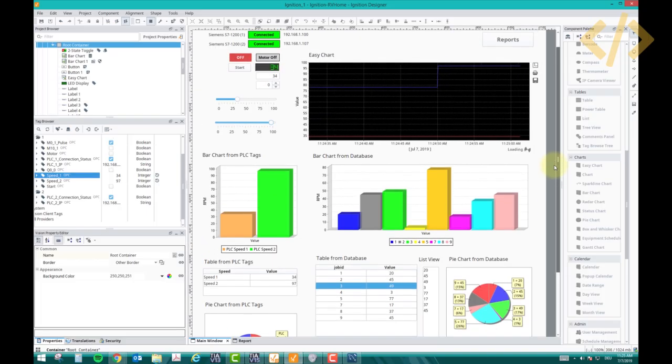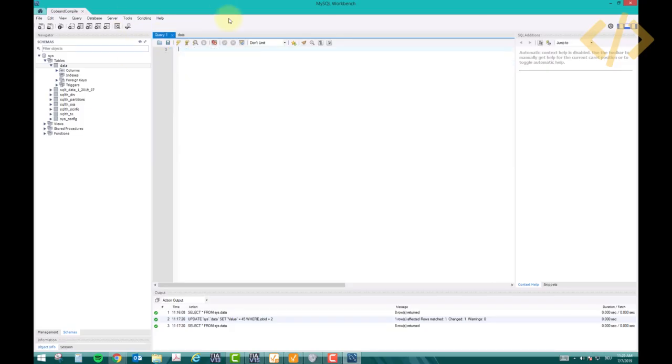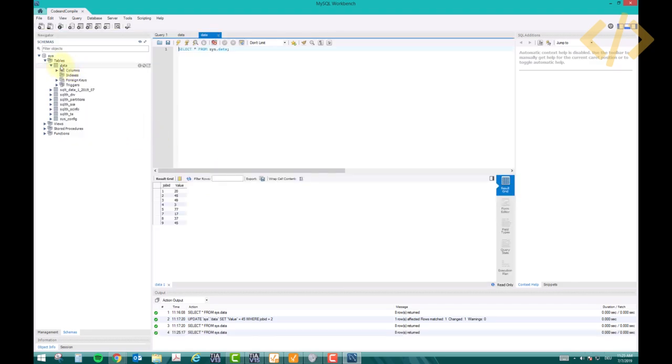But now we come to the database. Now database values are stored in my computer. So if I show you this, you need to install MySQL Workbench, and then you will see a database. But I will tell you the steps to create the tables in the next video. So if I show you my data, now data is a table in my database. The database was SYS, it's the name of the database. In this I have made a table named data.